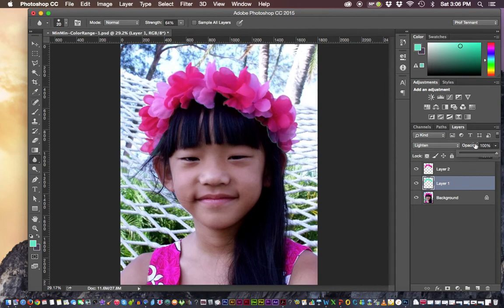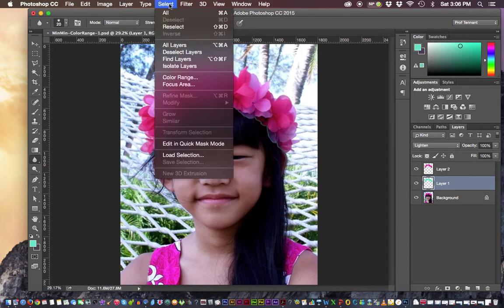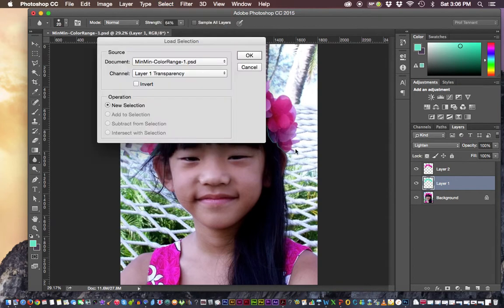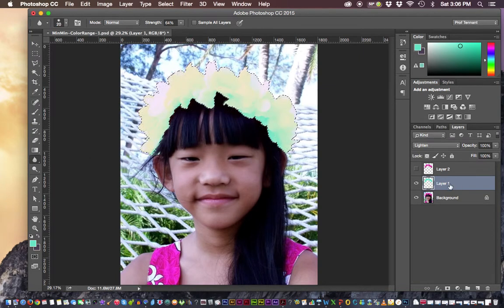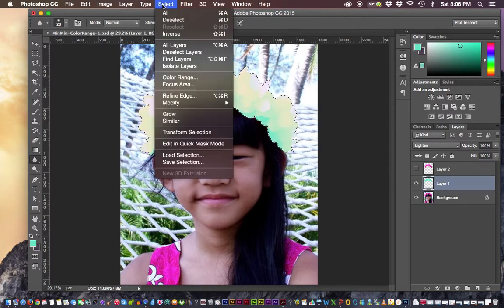Another thing that I could do, refining the edge of the selection, I could bring the selection back. Okay, load the selection. Again, I've got to choose which one that was. I'm going to turn this off. And if I were to possibly refine that selection just a little bit, go back under the Select drop-down menu.